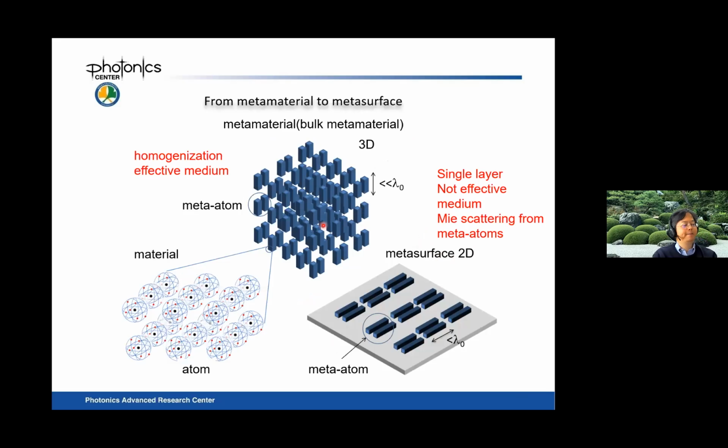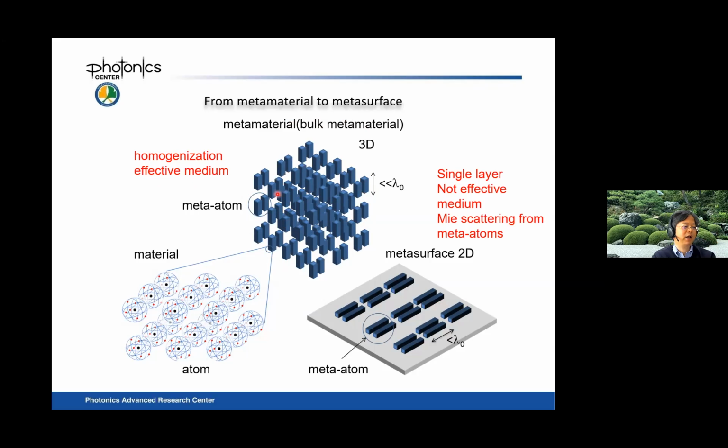Anyway, this is a metamaterial, a two-dimensional metamaterial, a so-called metasurface. The concept of metasurface is very similar to metamaterials, but the physical property and the operating principle are completely different between metamaterial and metasurface. In metamaterial, as I said, this is an effective index material, a so-called effective medium.